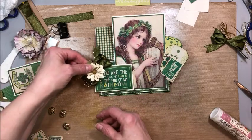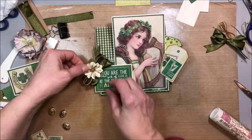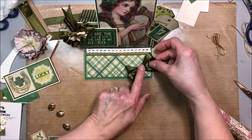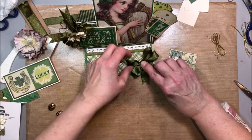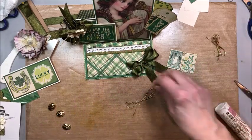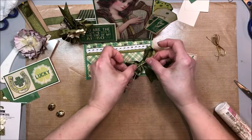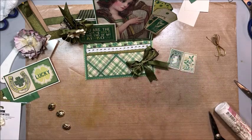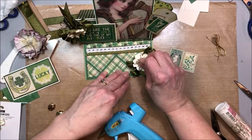And come in and put another one of these lovely flowers right there. Then to balance that, I want to put another bow down in this corner. And you can always come back and fluff the bow after you've placed it. I call it fussing the bow. And then I did another little gold string bow here. But you can see how easy it is to create really beautiful pieces with this collection. Everything is kind of there for you. You just put it together and it's wonderful.